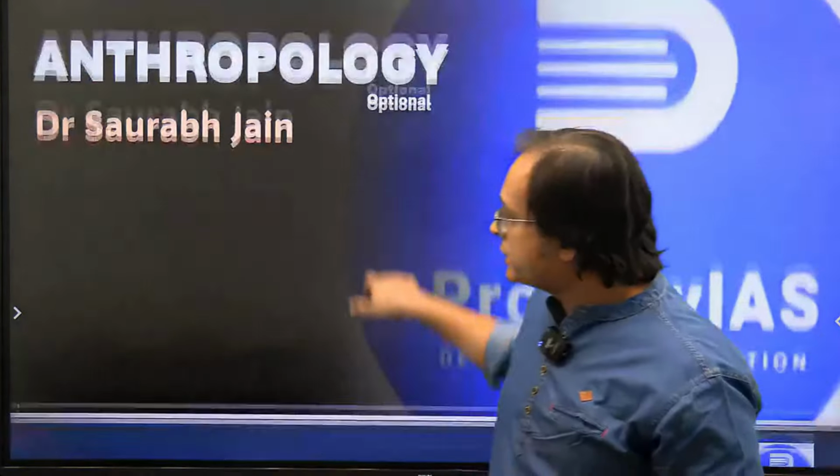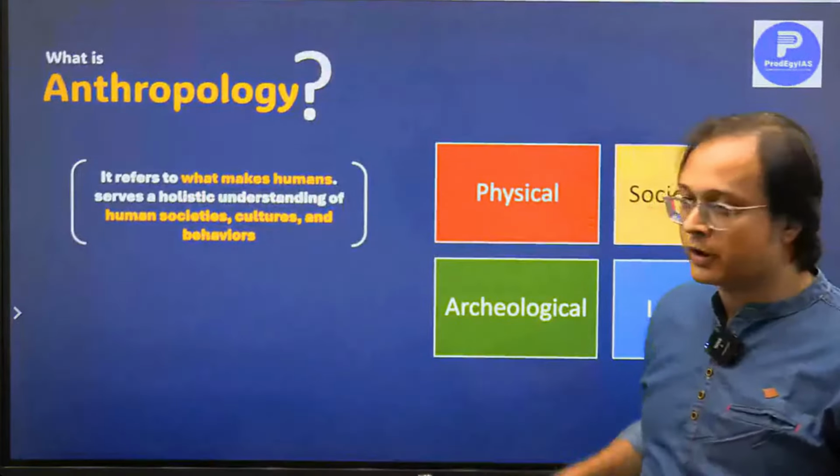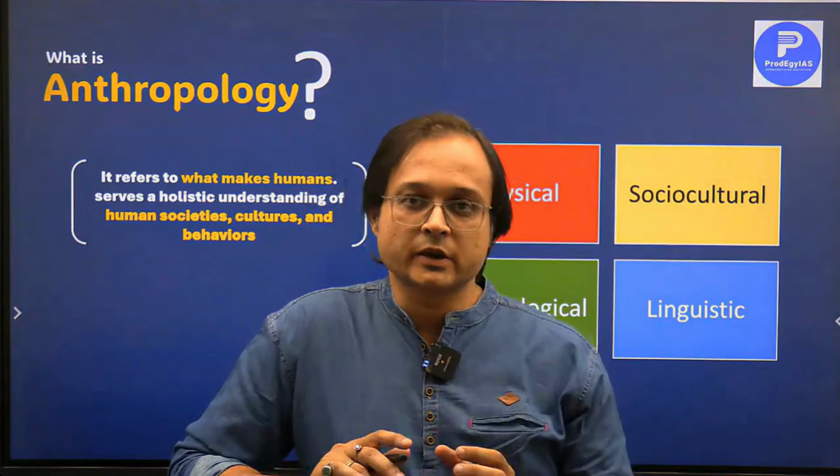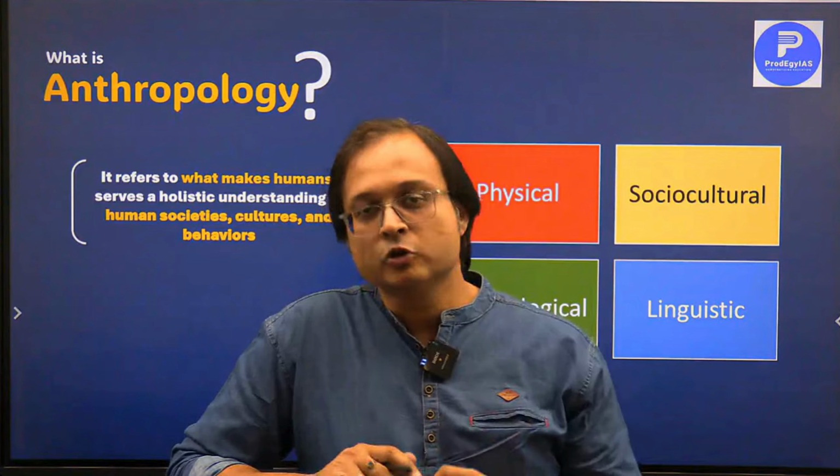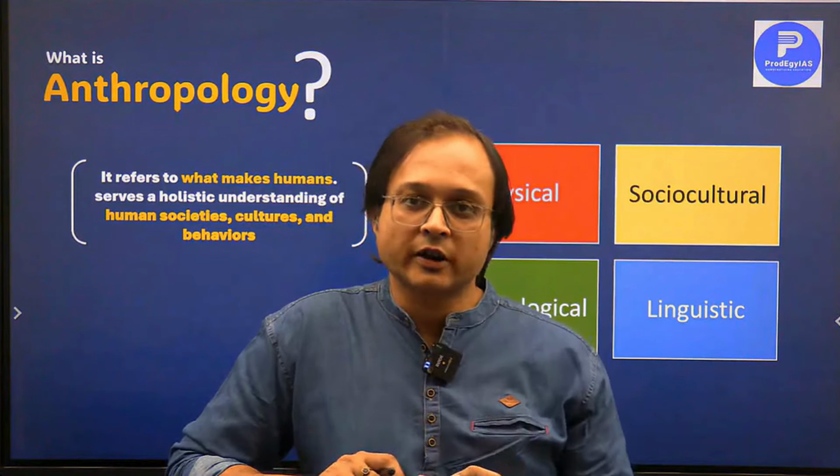When we understand anthropology as a subject, anthropology is something which speaks about the basic understanding of what humans do. This particular optional speaks about the overall meaning of humans and interrelated aspects. Anthropology speaks about human behavior, human culture, the biophysical organization of humans, the linguistic organization of humans, and the holistic understanding of human evolution as well.